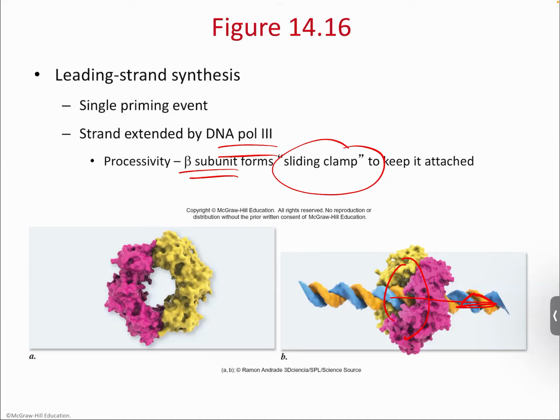Now, as it turns out, the clamp is also the main loader for the DNA polymerase, the bulk of the DNA polymerase enzyme. So really what happens is you've got the clamp, which clamps onto the DNA, and the polymerase, which clamps onto the clamp, and then the entire complex slides. We'll see that here in just a second. Once you load this up, once you attach your polymerase with the sliding clamp to your DNA, guess what? You're off to the races, right? So you're done pretty much. You just go and do your thing. It's all elongation at that point, right?